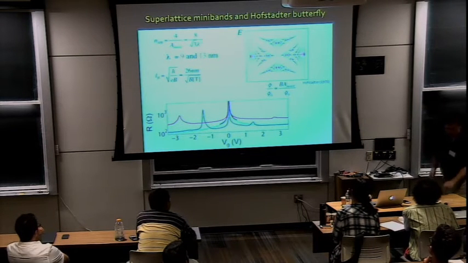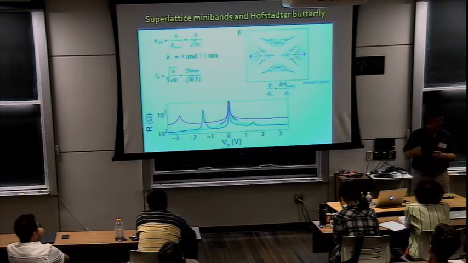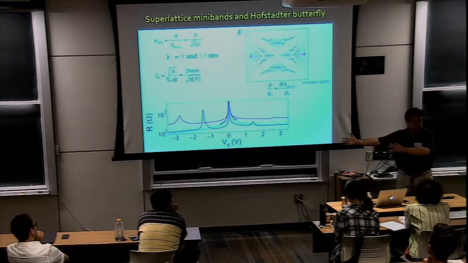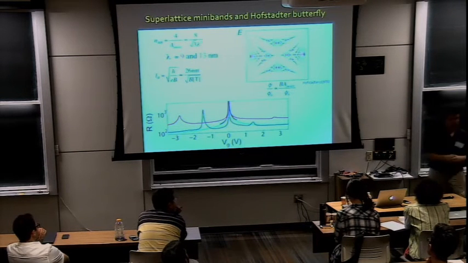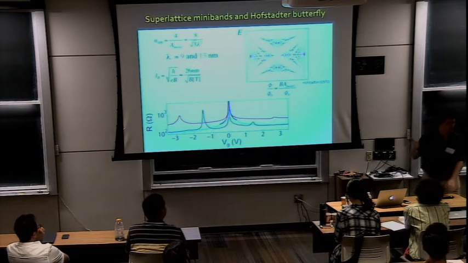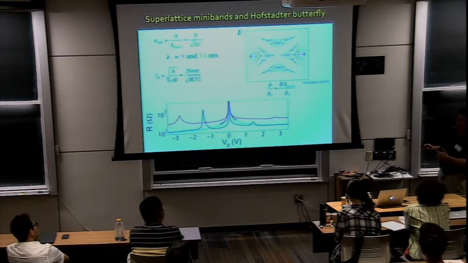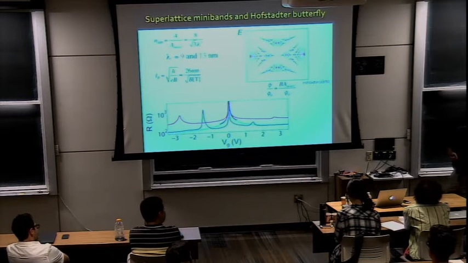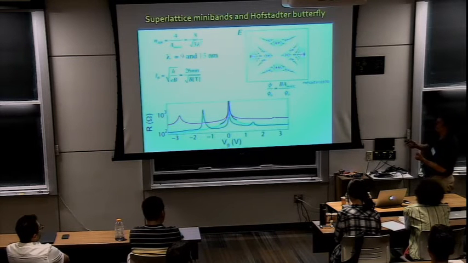So as you know, the 2 independent problems are very easy to solve. If you have electrons in a periodic potential, that's Bloch's theorem, easy. If you have free electrons in a magnetic field, that's Landau levels, easy. Well, it turns out that if you have electrons in a periodic potential and in a magnetic field, it's very hard to solve. In fact, it took 40 years to solve this, until 1976. And that is because your energy spectrum is a fractal. It's in fact the first fractal, I think, that appeared in physics, okay? This calculation. So you can imagine that to calculate this without computers is actually pretty hard to do.